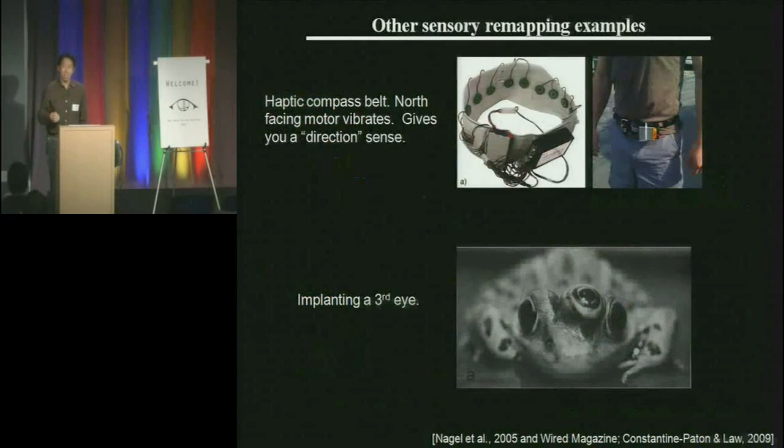There's a haptic belt that gives humans the direction sense. You can implant a third eye in an animal and it learns to use the third eye. And there's actually a surprising wealth of evidence that suggests, to some extent, you can take any of a large range of sensors and plug them into a brain, and very often, not always, the brain will figure out what to do with it. So the question that excites me is: is there some fundamental principle that underlies perception, and can we figure out what that is? And use this for computer vision, of course, because that's what we want to solve.